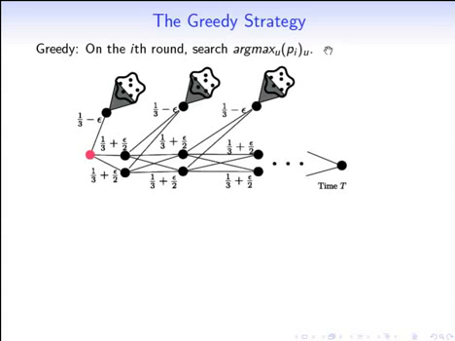Let's see exactly how badly this greedy strategy does. Here's an example graph. It's set up as a number of levels. The particle will start over here on the left, and it goes through a number of levels. At each level, there are 3 nodes: a top node and 2 bottom nodes. The particle goes to the top node with probability 1/3 minus epsilon, and to each of the bottom nodes with probability 1/3 plus epsilon over 2.